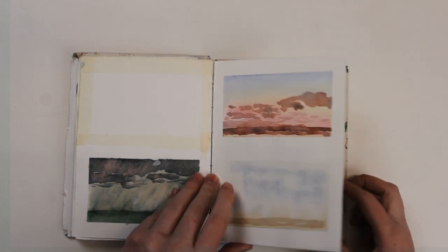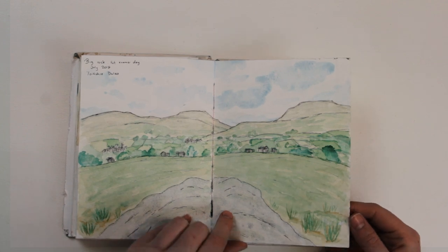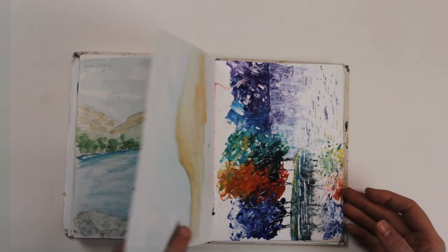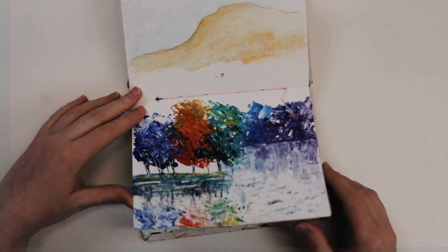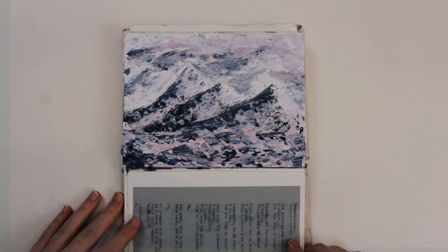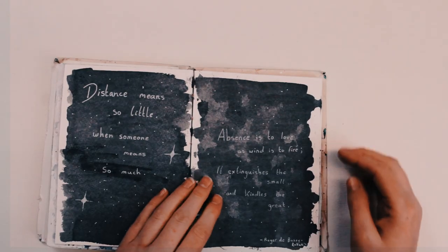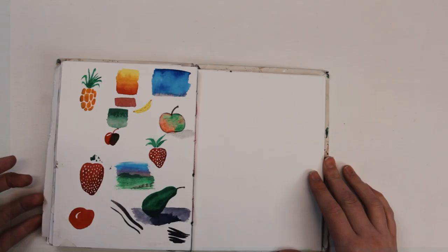Here I'm just practising watercolour clouds. This is from a trip up north and then the same trip in the Lake District. Then I swapped to just playing with acrylic paints on different landscape scenes, with more poems typed on my typewriter — I haven't got that now, I do miss it — and then some more doodles.